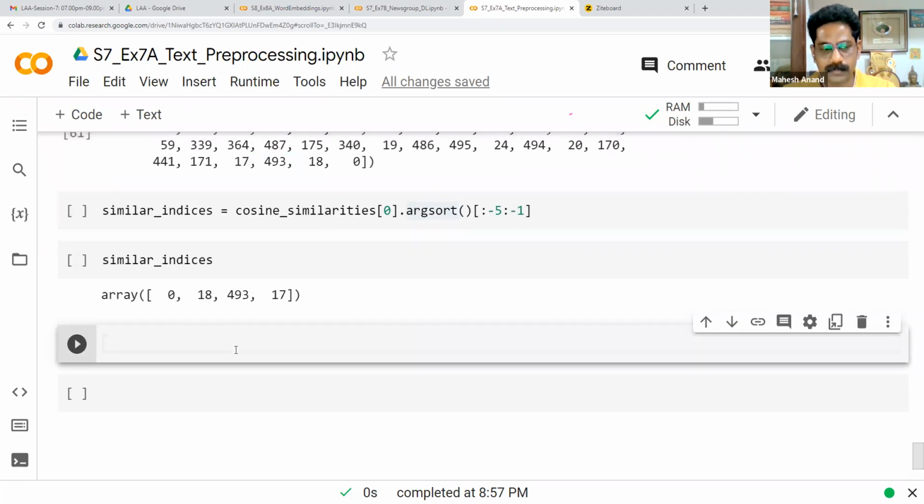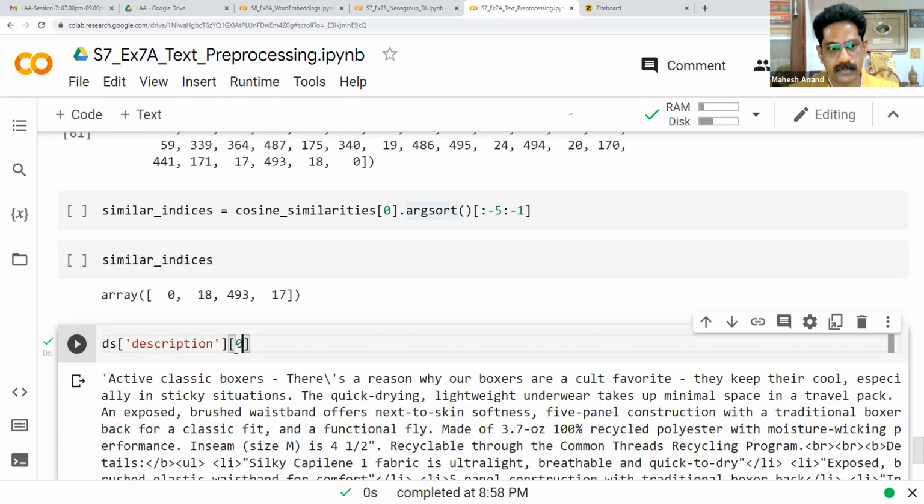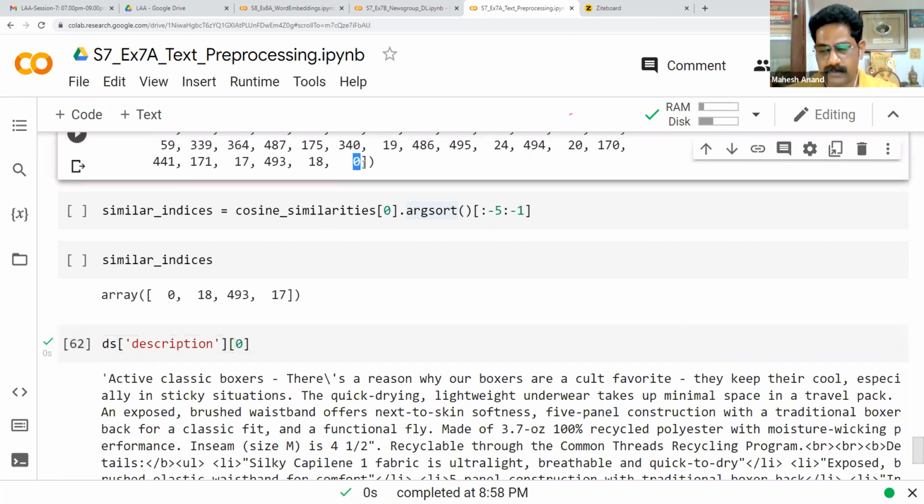If you are curious to know, look at the description. Index number 0 is the active classic boxer.